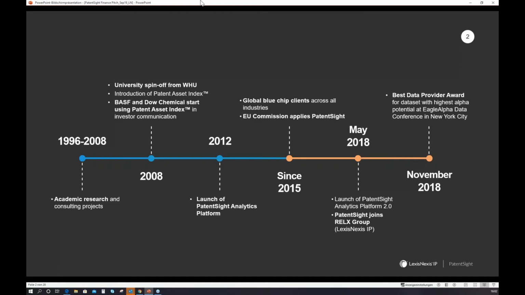We also have quite some unique use cases. For example, the EU Commission used our patent data for evaluating certain mergers and acquisitions, for example the Dow-DuPont merger, and also the Bayer-Monsanto merger more recently. What did they do with our data? They used patent data to assess the innovative strengths of companies, and they checked if a certain company, like a combined entity, has an innovation monopoly in certain areas, or if there's still room for competition. So it's a pretty unique use case, and it shows how relevant patent and innovation analytics can be for business decisions.